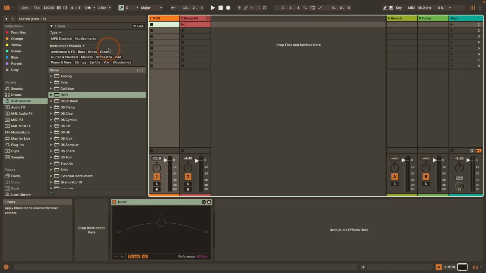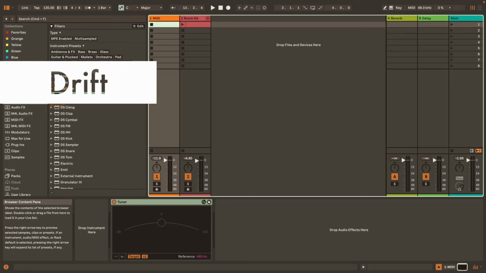Alright, let's get started. So this technically is possible with any of the live instruments and also with a lot of plug-in instruments that you might have in Ableton Live. The only instruments that are not as suitable are Electric and Collision. We're actually going to start off with the instruments that everyone should have, so that is Drift and also Simpler.